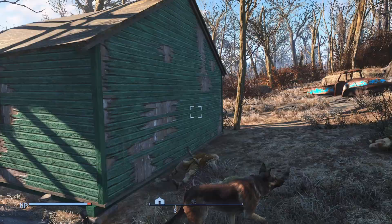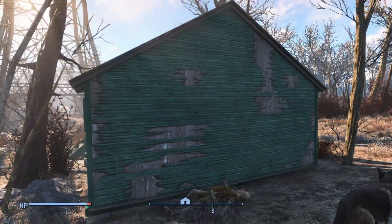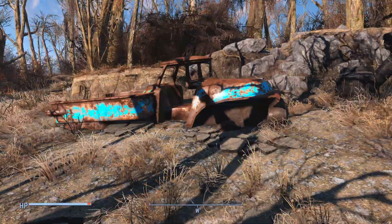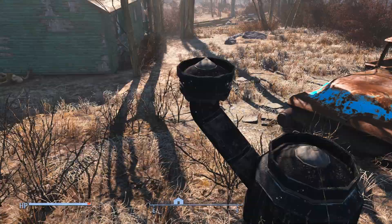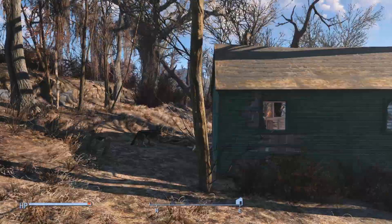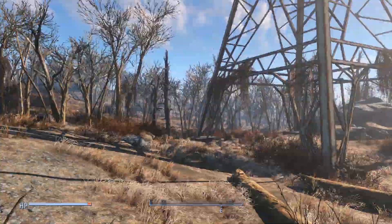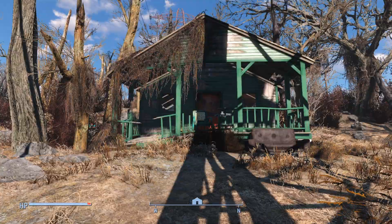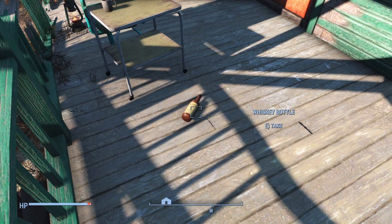Feral ghouls appear from all sides and rush to attack. After swiftly dealing with them, we find ourselves at the back of the cabin, next to a blue rusted pickup truck and an odd-looking pipe coming out of the ground, almost as if it was an exhaust for an HVAC system. Walking around the side, we can now clearly see that these electrical towers go directly over the cabin. The cabin is obviously run down, but we see a couch sitting out front, and up on the deck we see a whiskey bottle and a nice little place to sit.